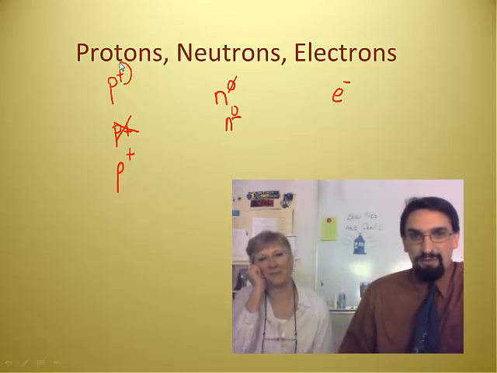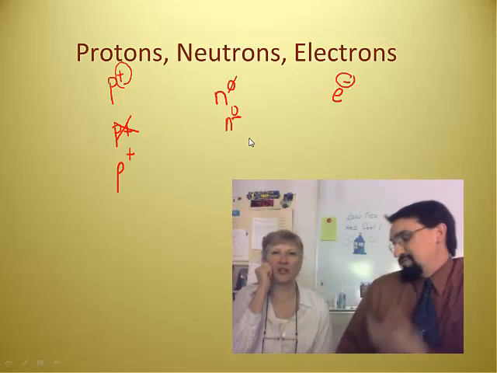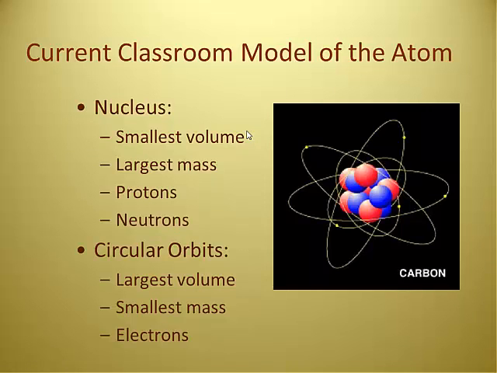Of course, it tells you that protons have a positive charge and electrons have a negative charge. So this is our current model of the atom. We got this nucleus, smack in the center, and we've talked about what's wrong with this nucleus in class probably by now. If we haven't, make sure to ask about that next time. The nucleus has the most mass of the atom. It's where all the protons and the neutrons live. And we have these other circular orbits around the outside.